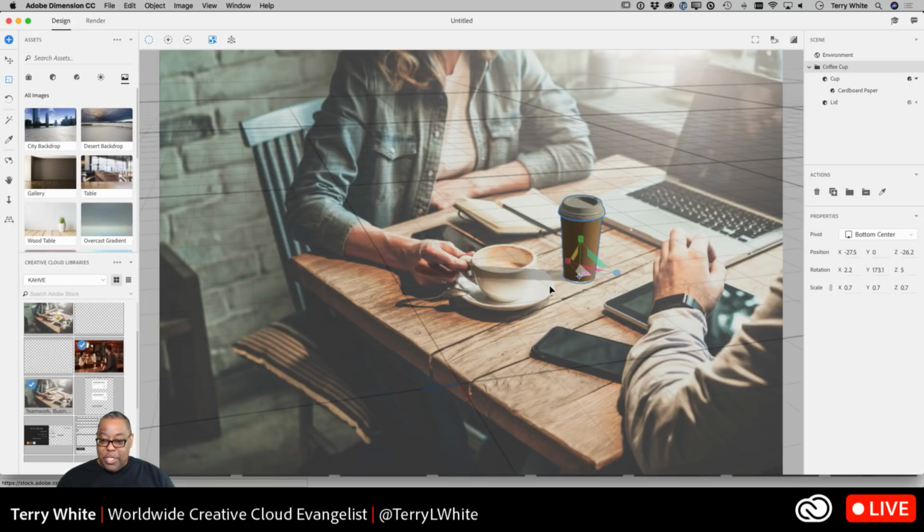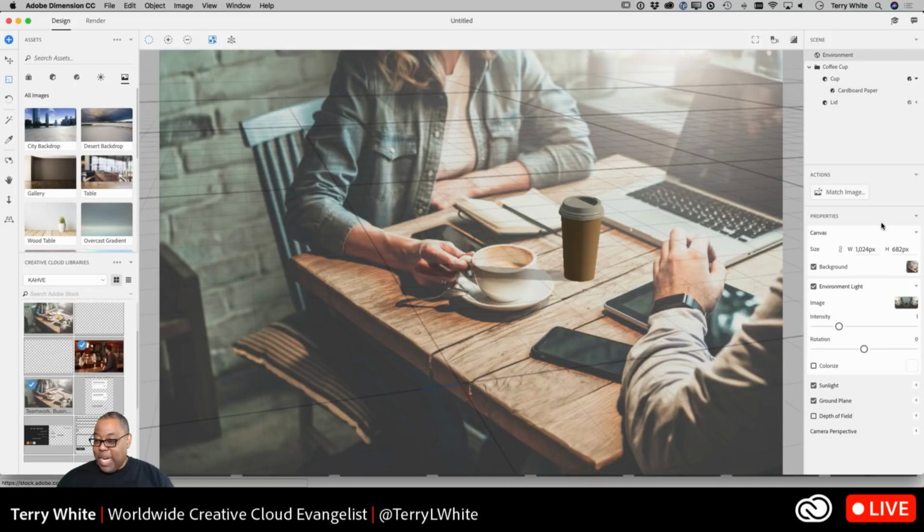All right, next thing, now you see it's casting a shadow, and that shadow is a little bit too much. It's just too much shadow here. I can control that also with the environment control. So right now I'm on environment. I'm going to twirl down sunlight, which is where that's coming from. And I'm also going to simply reduce the height of that, to get it more under the cup itself. I can also increase or decrease the intensity of the light. Of course, the more light, the darker that shadow is going to be.